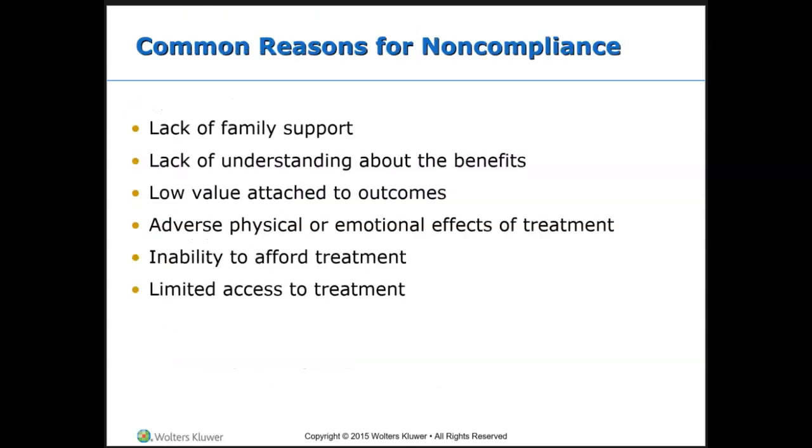Common reasons for non-compliance from patients, right? So why don't they comply? I mean, we went through the plan together, and I asked for their input and all this, but why did they not comply? Well, here we go. These are the reasons. Lack of family support. It's a big one, right? Or we didn't spend enough time on explaining why this is beneficial to you. So they don't understand the benefits, and therefore they're not vested in it. They're not going to do it, right?